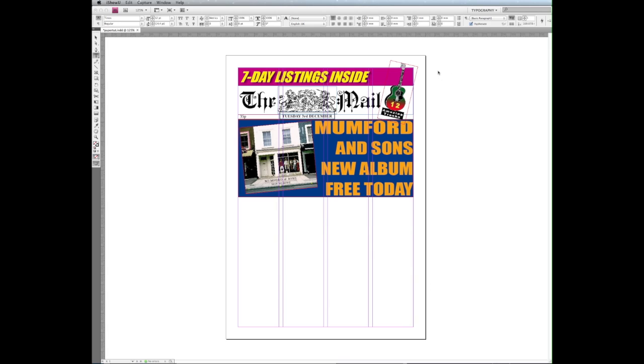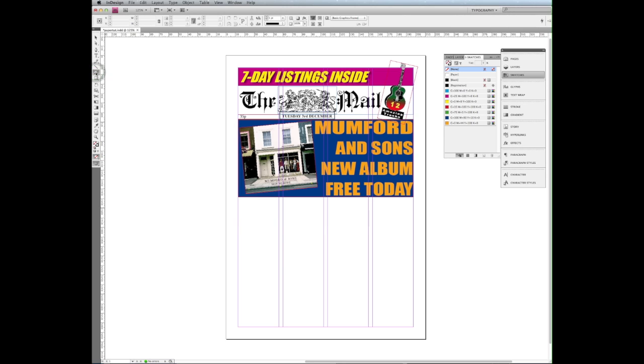This time we are going to add the actual headline and some columns of text. Again, I'm going to draw some rectangle frames. These are the unstyled ones, the little X through here. I'm actually going to plot this out a little bit first, so I want my headline to be pretty big, so I'm going to make it around about that size, and then also going to put my columns of text in. If you notice, the page that I've set up already has 4 columns guidelined out, to help me to snap these columns to it, to maintain a sort of equal spacing.